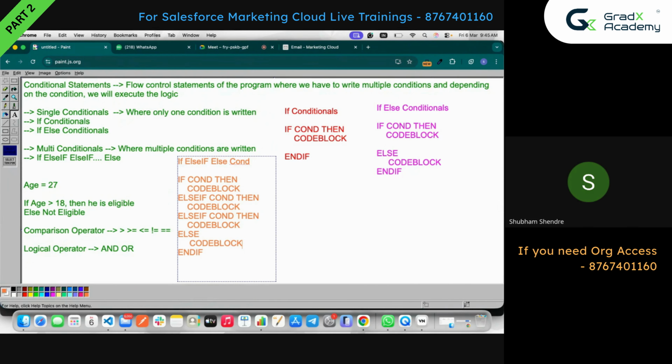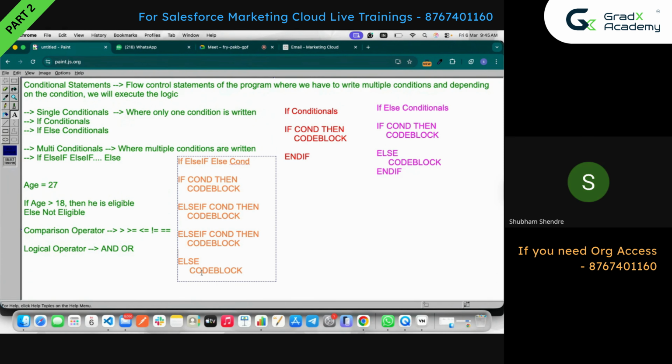Now, if you can see, wherever we have a condition, we have the then. If there is a condition in the statement, then we compulsorily have the then. After else there is no condition, that's why we do not have the then.